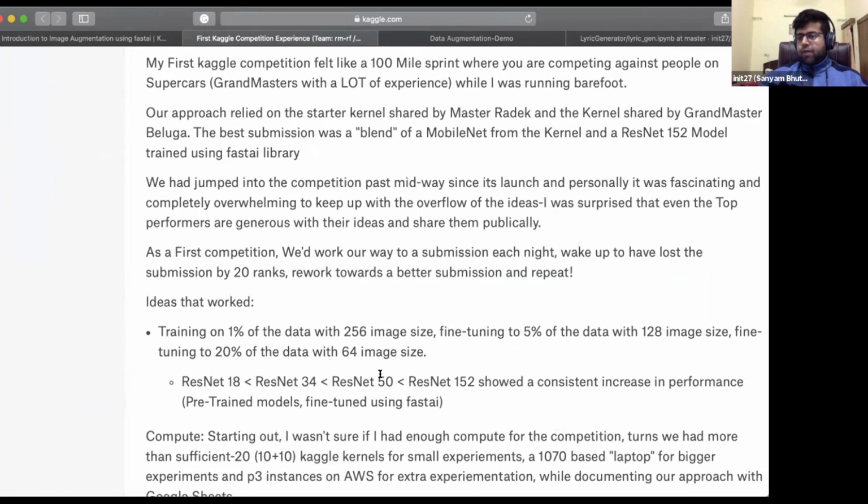We started out with 1% of the training data at 256 by 256 image size, went on to 5% with 128 by 128, 20% with 64 by 64, and then the complete data set, I think at 64 by 64. This worked okay for us. I do not have extensive results because it was a big data set. It took 20 hours per epoch to run, but this was something interesting that we found out.